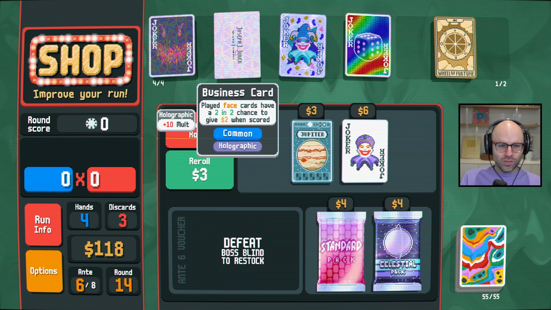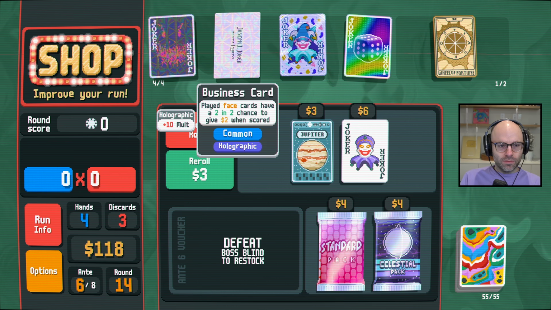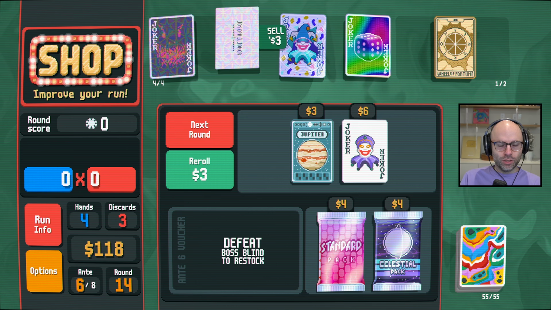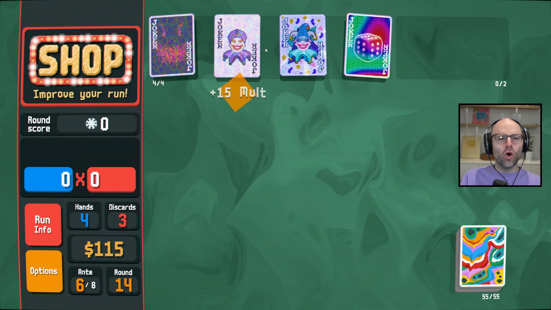14 tarot cards. If we decide, you know what? Perfect opportunity. I appreciate the money that you've given us, but... Oh, baby.